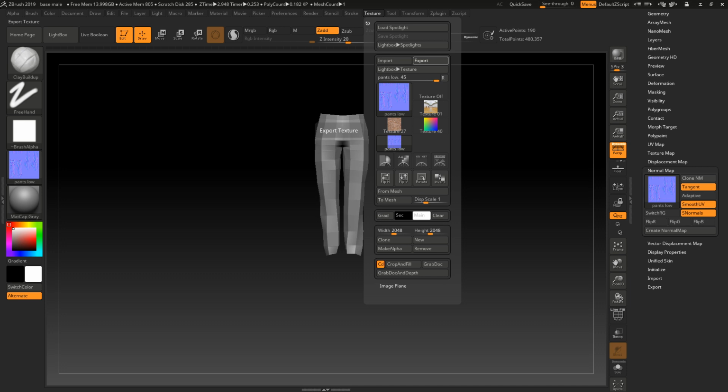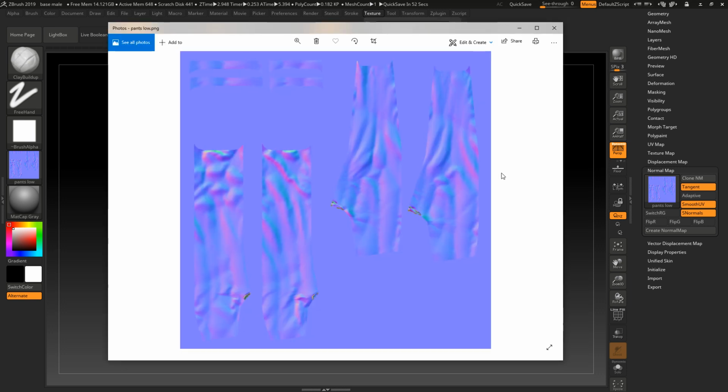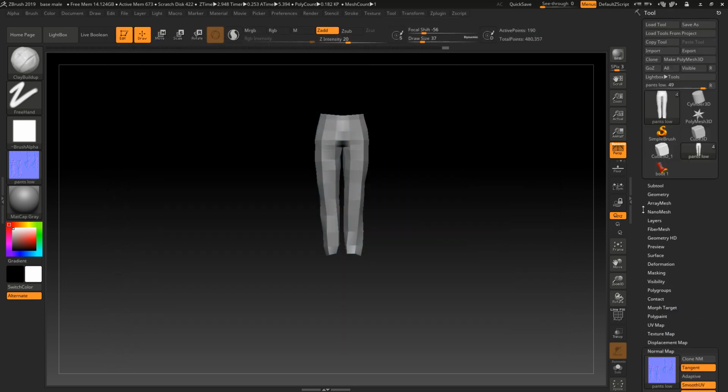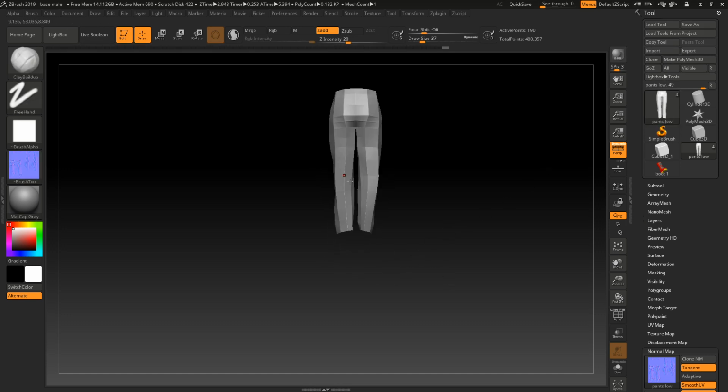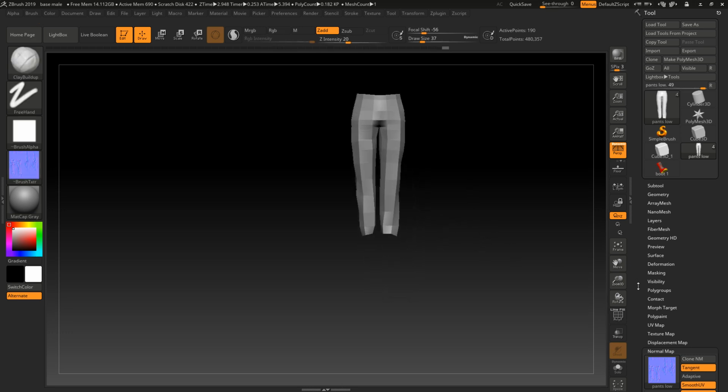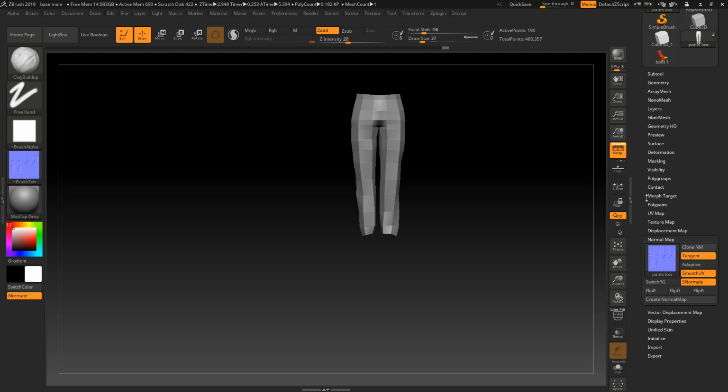We don't want it as PNG. Let's do a PNG. Then in my ZProjects, let's find it. Yeah, here it is. So here's the normal map. Obviously it's not really that ideal, but you get the idea of how this will work. And of course we can always start placing things around, moving them and adding them in the correct position, and so on.